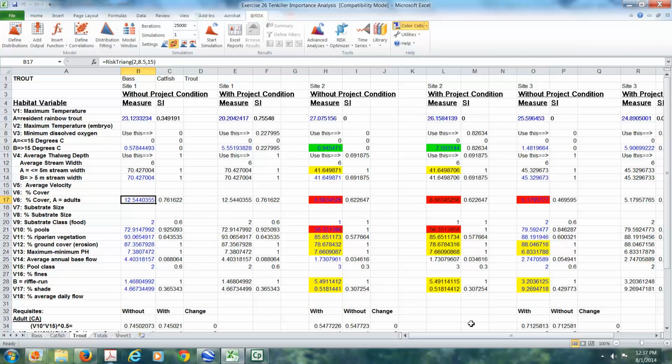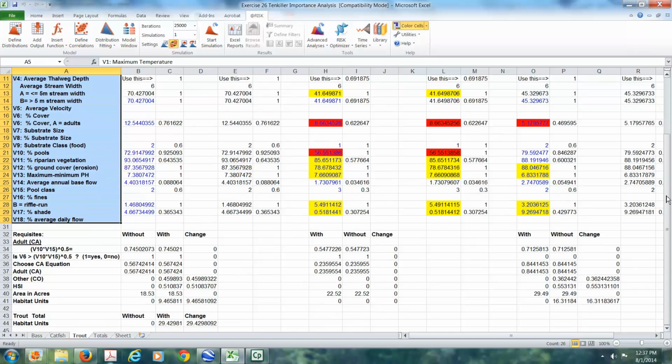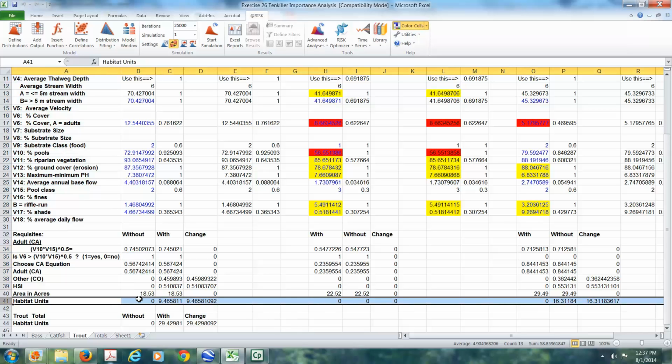The colors are color coding because some of these variables occur in all three models, and we want to make sure that if they do, that they are using the same values. But once again, we have a number of habitat variables here. The life requisite calculations here, and the habitat unit changes that we are interested in. Once again, you see Site 1 is not very suitable. Not for trout, for catfish, or for bass.